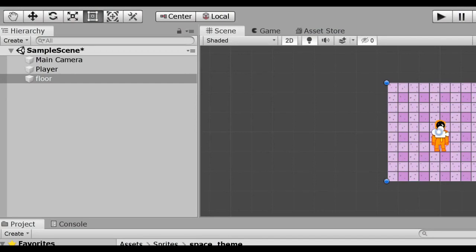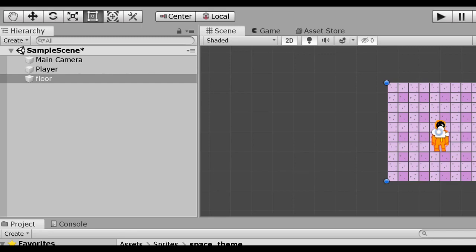Yep, so on your floor game object, under sprite render component, there is the draw mode and there is tiled. And once you click on tiled, some new options will show up. And that width and height is what you want to change.